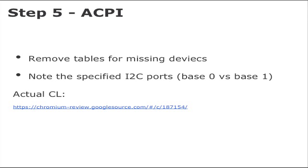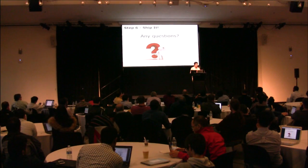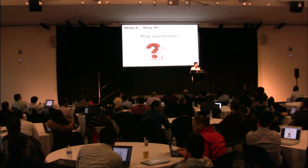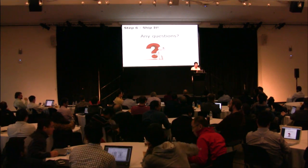So we could build our firmware, commit our changes, and we'd have something to start from, something that would boot on our platform. And of course, I'm sure that we'll have to make more changes. Maybe changes specific to trace links and so forth, change different registers based on this. But at this point, we have something that boots probably, at least. So we're good to go. So we can almost ship our platform. And yeah, almost. So any questions? A question?